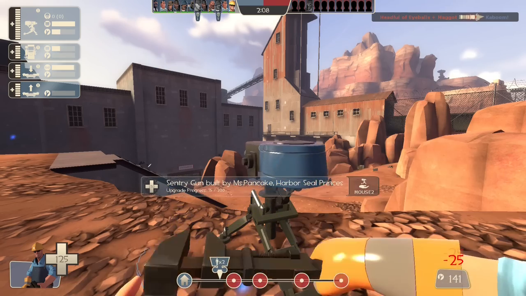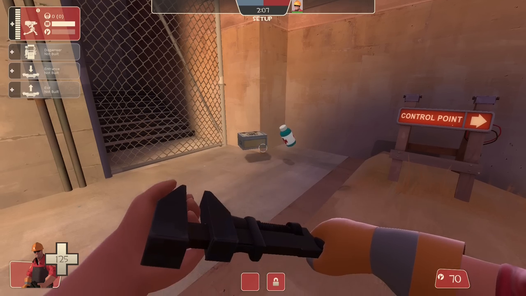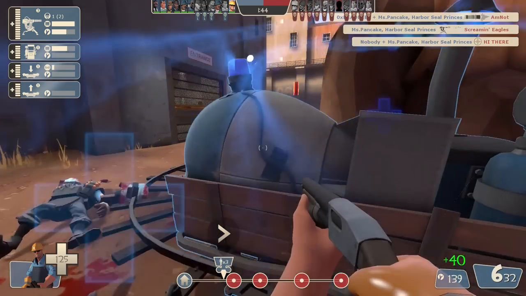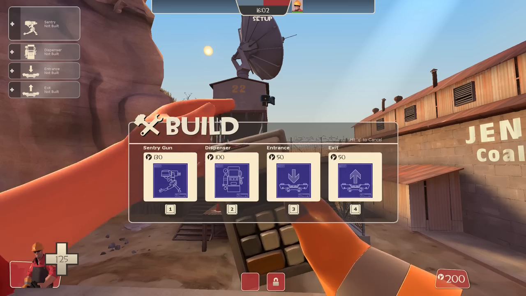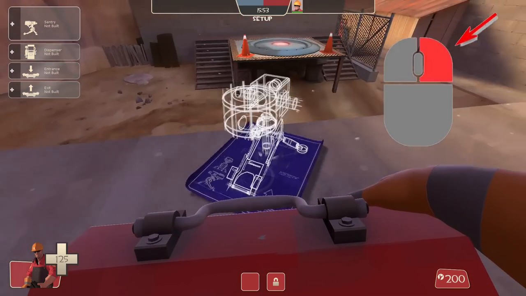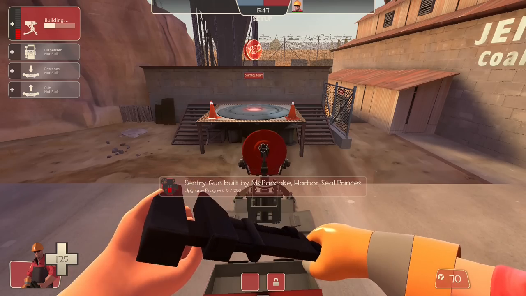Constructing and maintaining buildings requires metal. Metal comes from the same resources you'd find ammo. Ammo packs, resupply lockers, friendly dispensers, and a friendly payload cart. Once you have the metal, you can choose to build almost anywhere you'd like. You can even rotate the building before setting it up. While setting up, whacking it with your wrench actually makes it build faster.